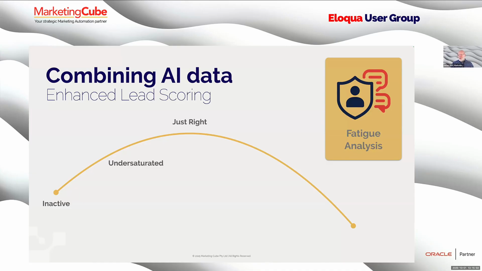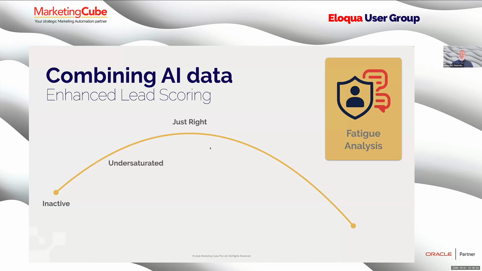Now, then you move to undersaturated. This one basically is there's just not enough data. These people have been sent something, but there's just not enough data to really classify them as just right at this particular point. Now, of course, just right, or what I'm calling the Goldilocks zone, that's the nirvana state. That's the people who are actively engaged. You're sending a good number of emails, they're engaging with that content, they're opening, they're clicking, they're doing all those sorts of things. So that's a really good point to have.